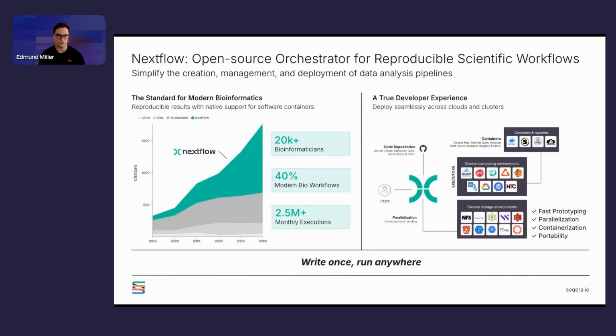Nextflow, if you're not familiar, is an open source orchestrator for reproducible scientific workflows. It's become the leading bioinformatics workflow manager in recent years, and it's grown because of a couple of key features that we have, such as container management and using various different grid executors as well. And then also you can prototype really quickly, parallelize your workflows, and just kind of the portability of it all. So you can write it once and then run it anywhere. And we just really love Nextflow here at Seqera.